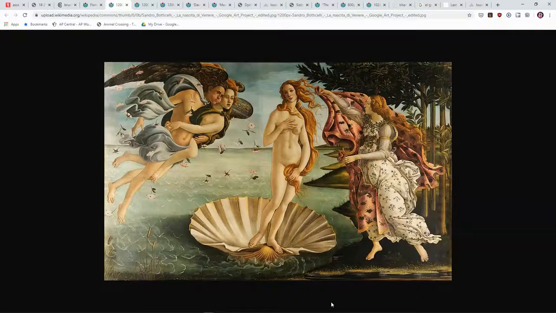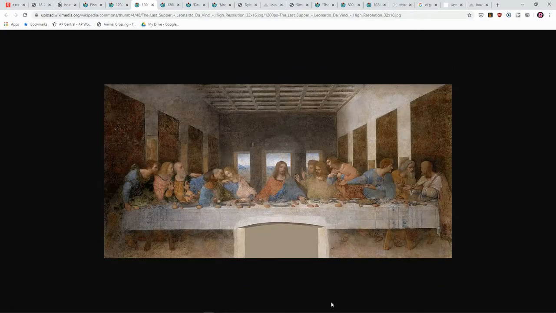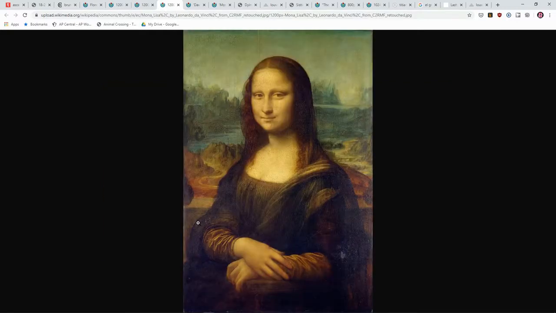Okay, let's take a look at those right now. So here again we see this is actually a nice comparison point, right? Because here we have the Birth of Venus, a very clean painting. Here we have the Last Supper, which granted is not in great condition, so it's hard to see here, but we do see linear perspective. In fact, you can see some nature outside. But this one has this very interesting focus on Jesus. But Mona Lisa, again, probably the more famous one.